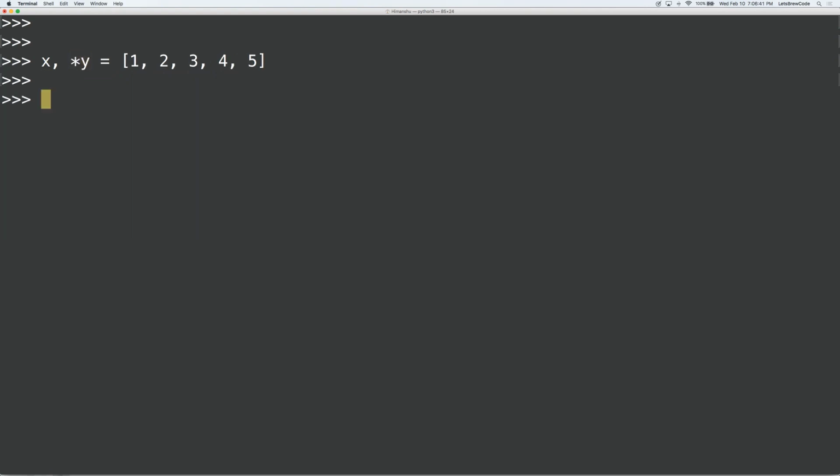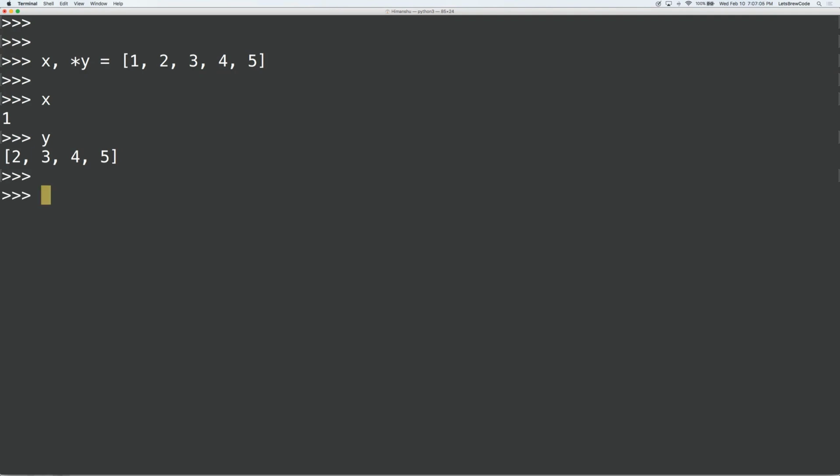What this does is, positionally, the very first argument is assigned to the very first variable. And then the rest of everything else is assigned to y. So if you look at x and you look at y, then y contains everything else. And y is a list in that sense.